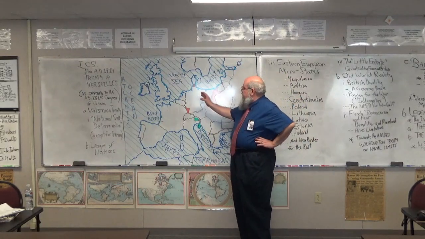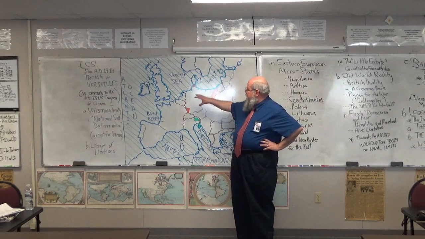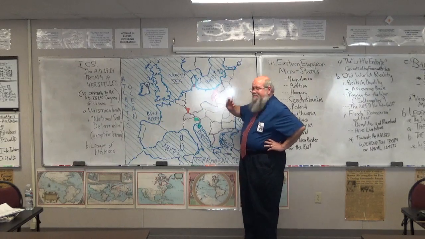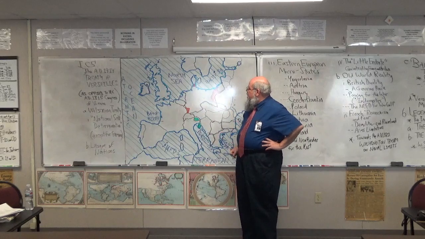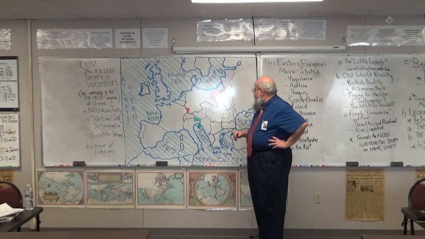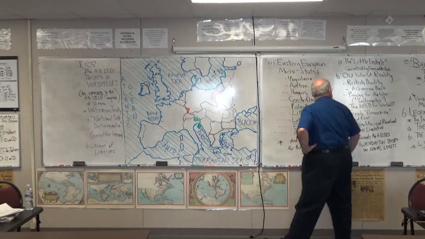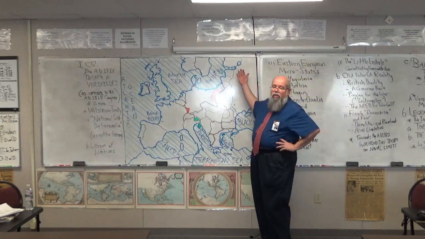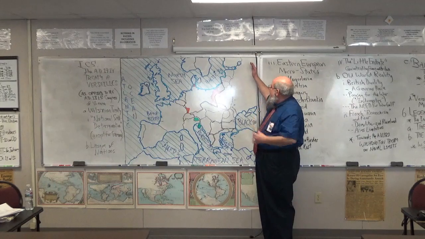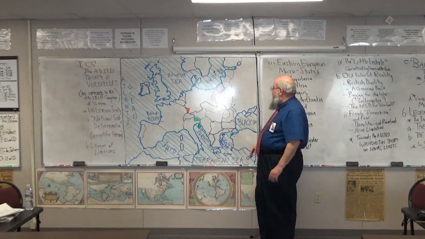The German Spartacists under Karl Liebknecht and Rosa Luxemburg try to create a national rising. They create a Soviet state in Bavaria in South Germany for a little while, but ultimately that peters out. Germany resists a Soviet communist revolution. Hungary's communist regime is overthrown. And the idea is that these little countries here will form a cordon sanitaire, to use the French, badly pronounced by me, a barrier that's going to prevent the infection of communism from spreading into Europe.